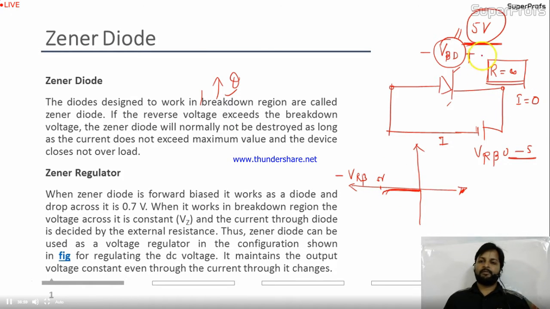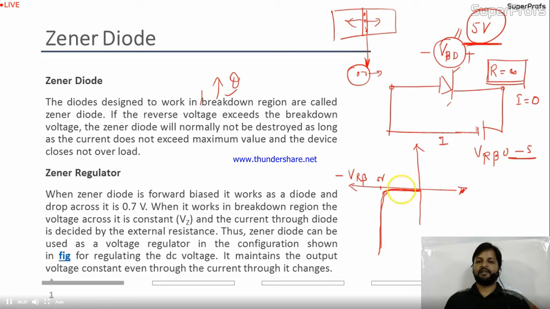But what is breakdown? Breakdown is the condition where this depletion layer will break itself. When it breaks, covalent bonds will be broken, and you will get an abundant amount of electron and hole pairs. Those electrons will move into the circuit because of this external field, and you are getting very large current over here. Now the voltage will not increase. After breakdown, the voltage will increase by a very small value, but the current will be very large. Is it okay? So this is all about the Zener diode. We are going to use the Zener diode in this region, VBR, only.